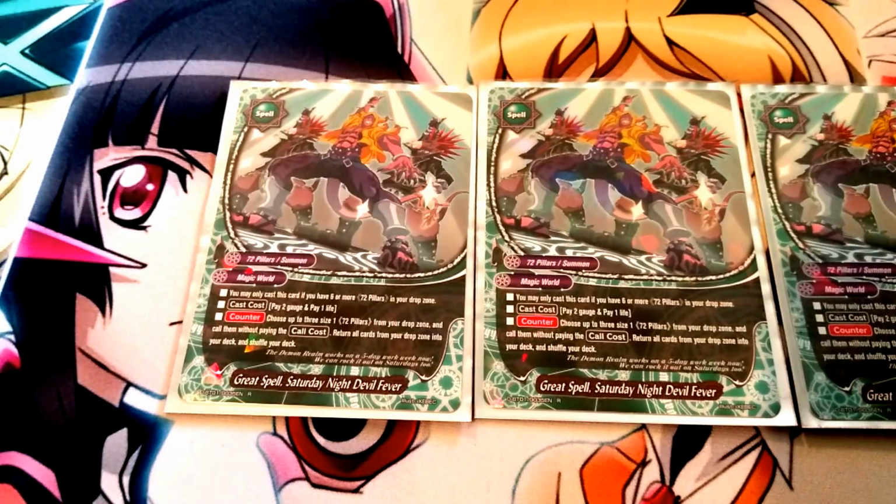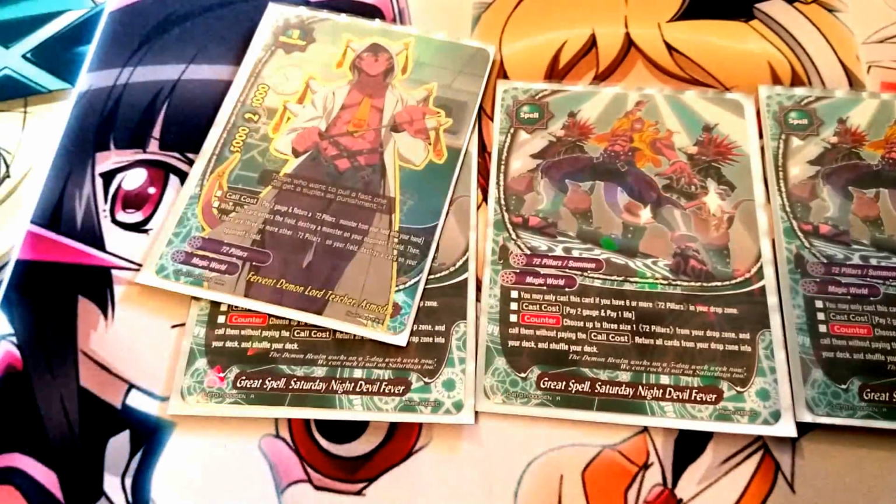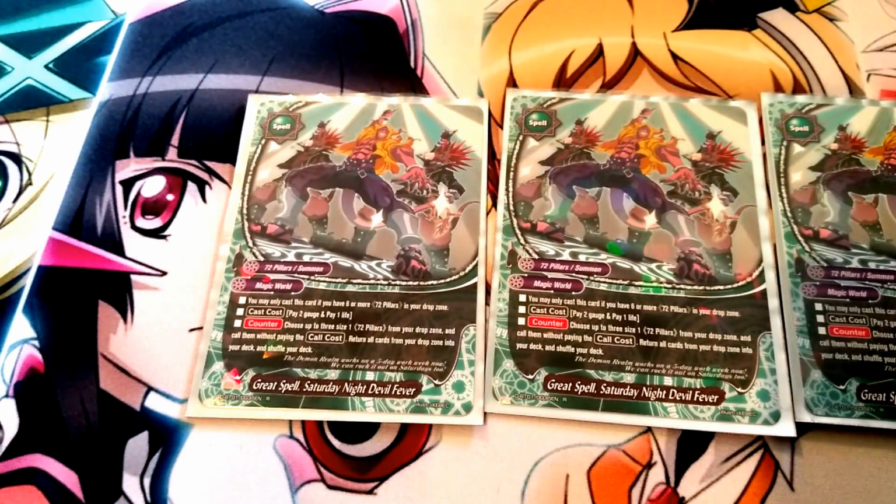Basically, all my teachers, if all of the teachers are in the drop zone, yeah, you're destroying up to, and you have a set spell out, you're pretty much destroying something 6 times.